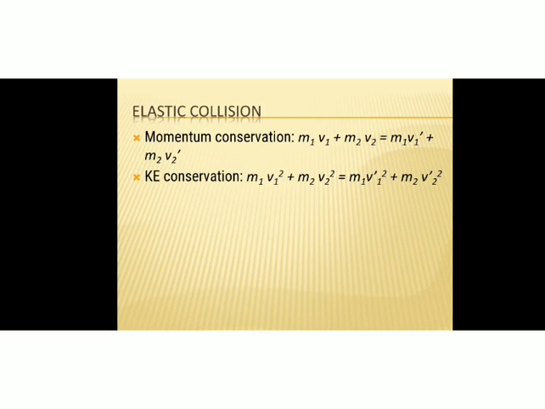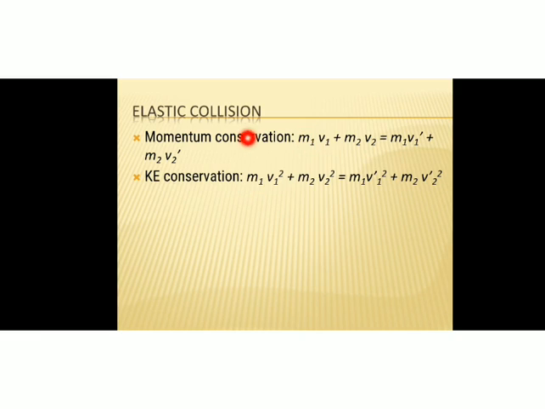And as I told you, there are two types of collision, elastic and inelastic collision. So what is the peculiarity of elastic collision? An elastic collision is one in which momentum is conserved and also kinetic energy is conserved. As you know, the total linear momentum is conserved in all types of collision, irrespective of elastic or inelastic. So here, in elastic collision, momentum is conserved and kinetic energy is also conserved.